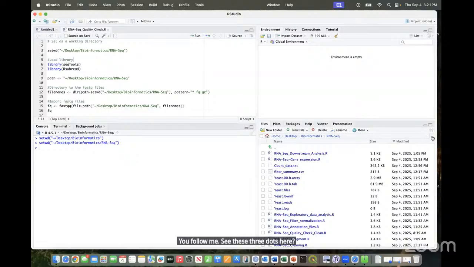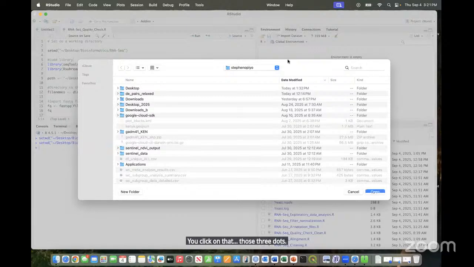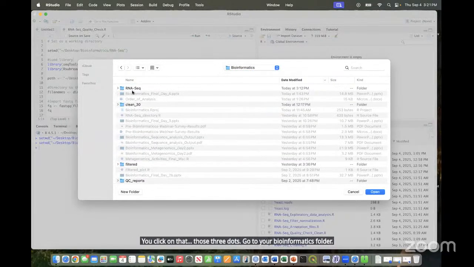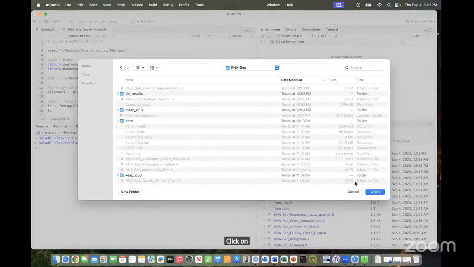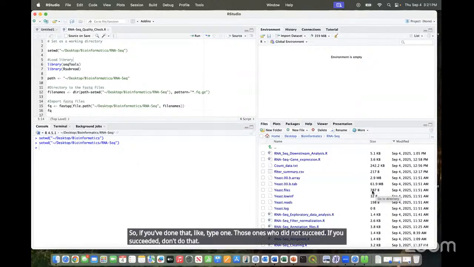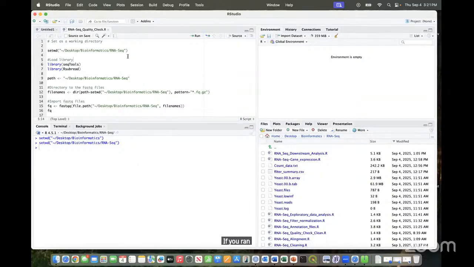You click on those 3 dots, go to your bioinformatics folder, click on RNA-seq and open it. If you've done that, type 1. Those who did not succeed, do this; if you ran line 3 and succeeded, you don't have to do what I'm doing. So if you've opened it, okay.